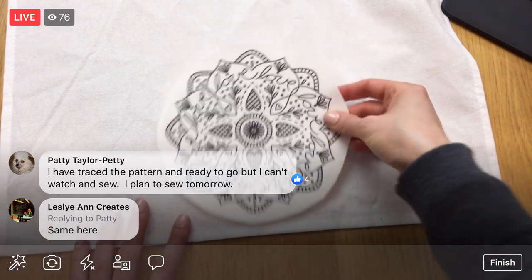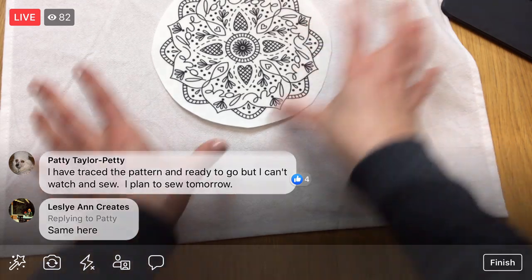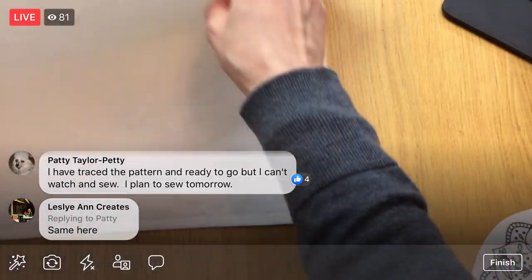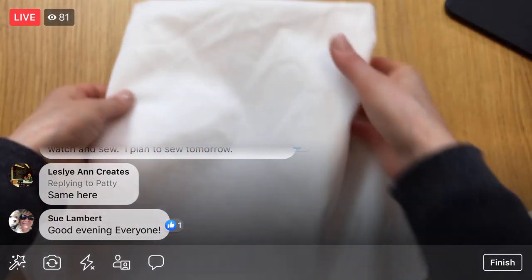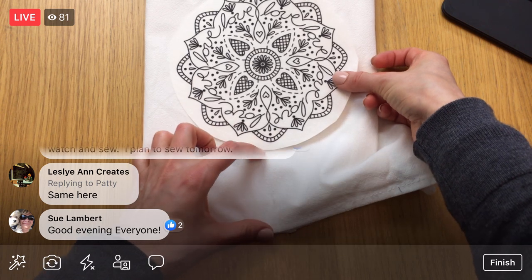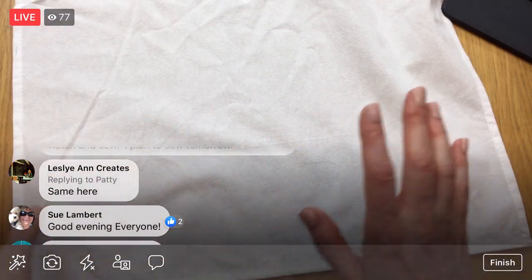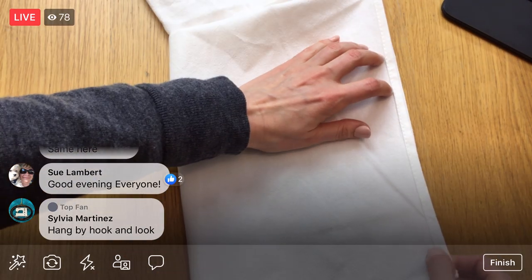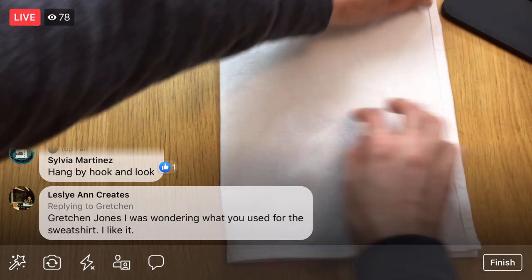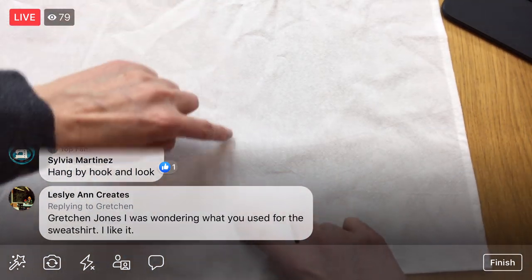I mentioned I wanted this in the middle, and now I'm thinking maybe up a little bit. If the bottom is used a lot, I don't want to grab it too much, but not too far up either. If this is folded over the oven where my towels sit — folded in thirds — right in the center would probably be good. So maybe three inches up and centered. I'm going to fold the towel in half and score it with my finger along the bottom part to find my center point.